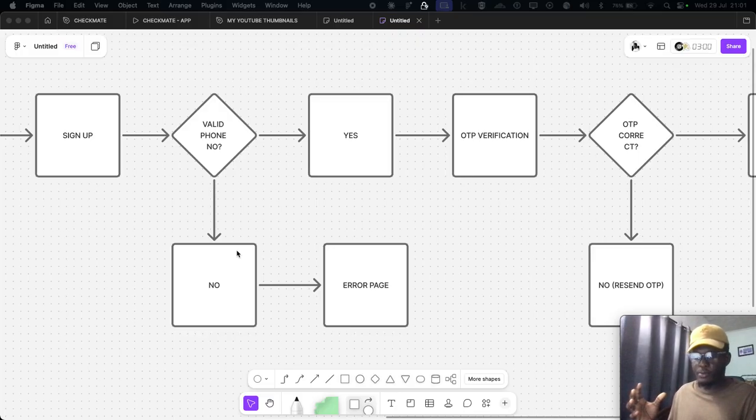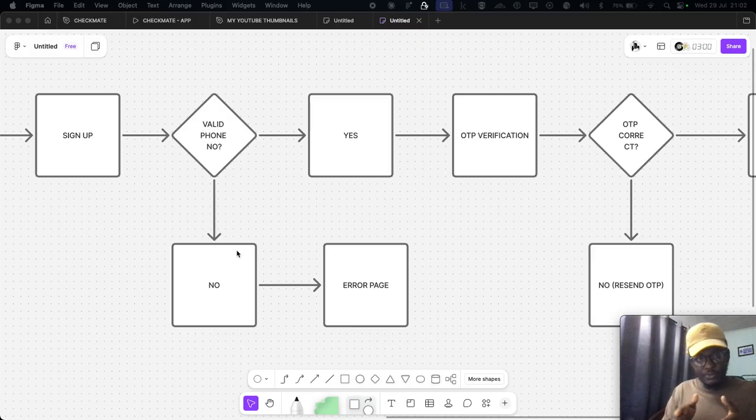Something is going to pop up and show an error message. Maybe the only way it could not be a different screen is if you are just seeing it as a notification, but most times it could be a whole different screen, or you see a pop-up modal saying the phone number you entered was incorrect. Include a correct phone number to continue to sign up, or something like that, right?